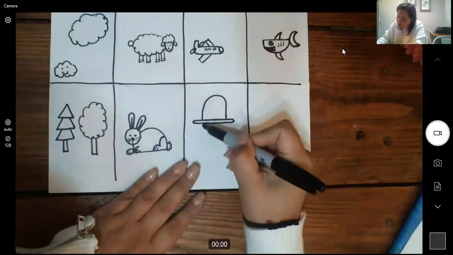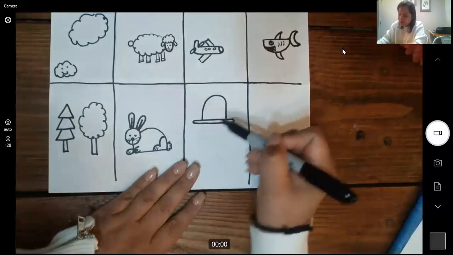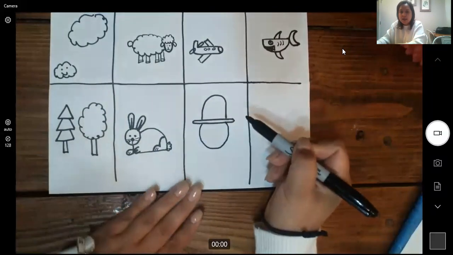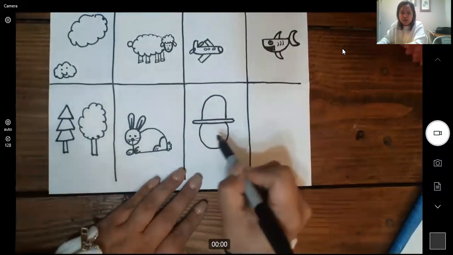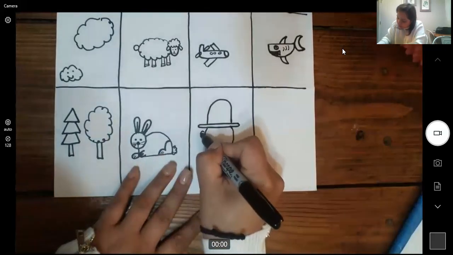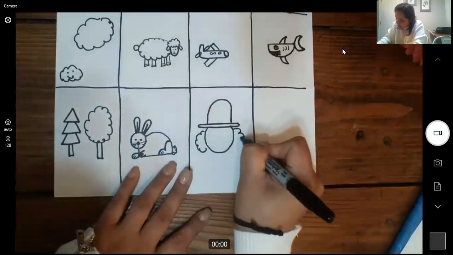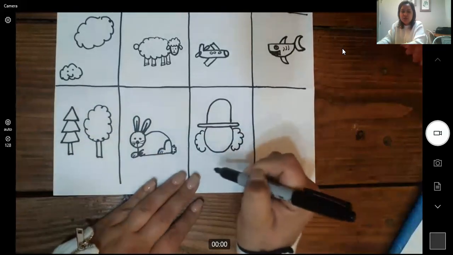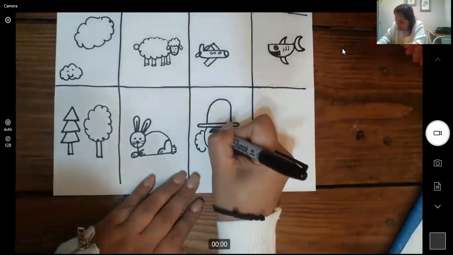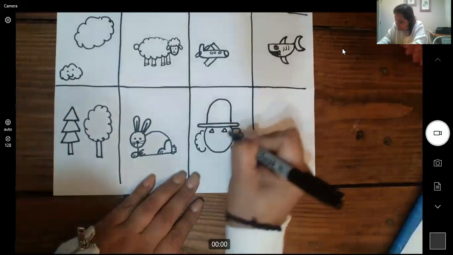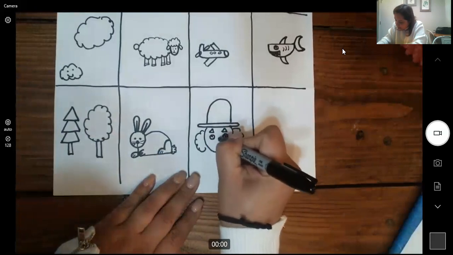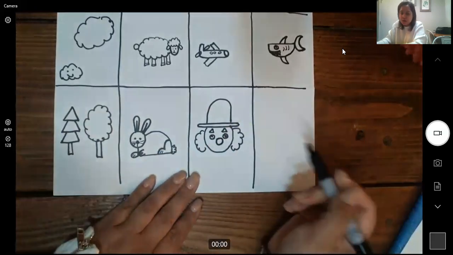So for the clown, I'm going to kind of like start a circle, and then for the face, here comes the circle, okay? And I'm going to start with the hair, and for the hair, I'm going to use little cloud shape, just on the sides. And then I'm gonna focus on the face, and I'm going to do little triangles for the eyebrows, and then circles for the eyes, and then a little bit bigger circle for the nose.